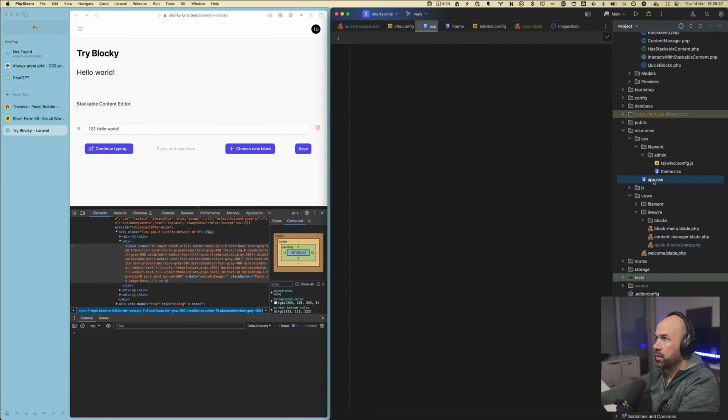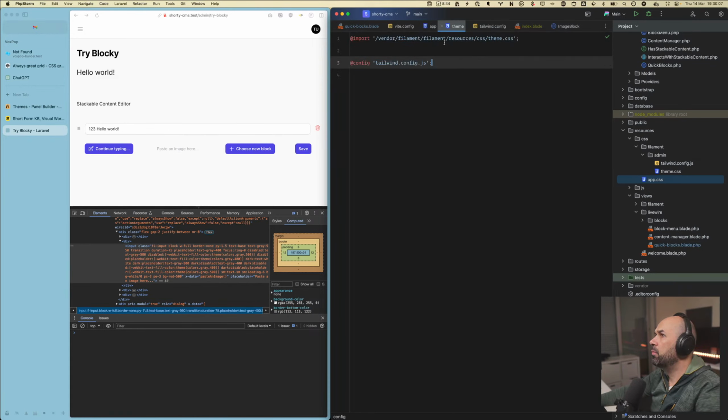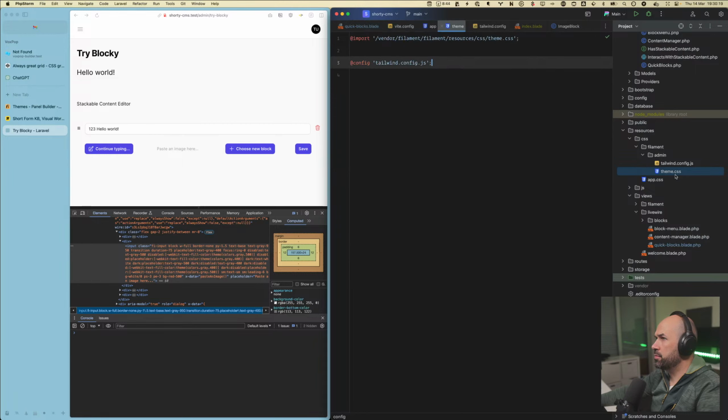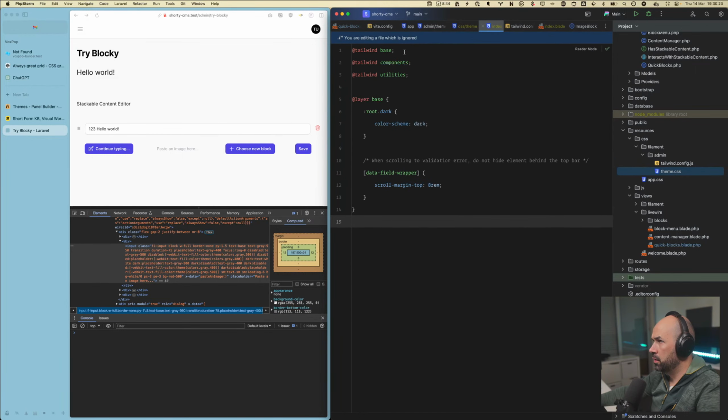I can even delete this file. I mean, it will be the CSS for the front end, but yeah. So Vite compiles it. And that theme.css file is importing correctly from Filament.